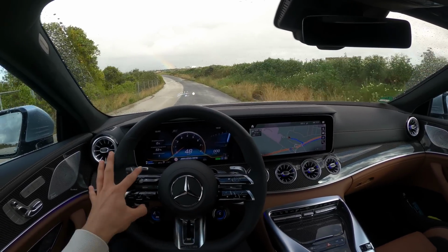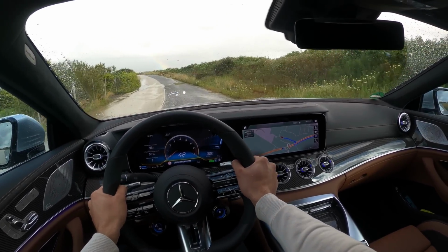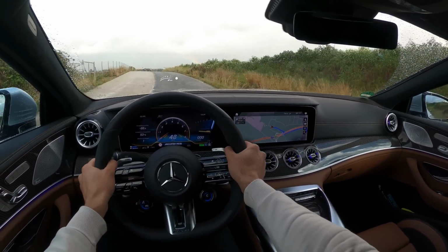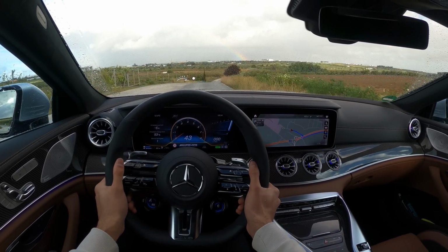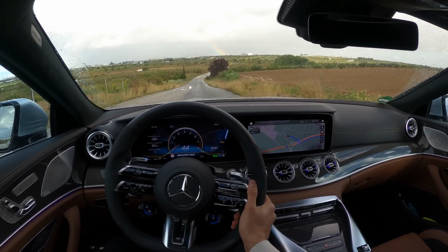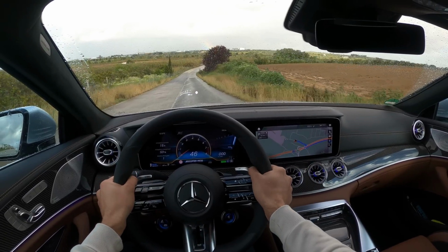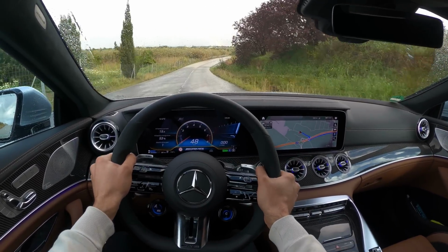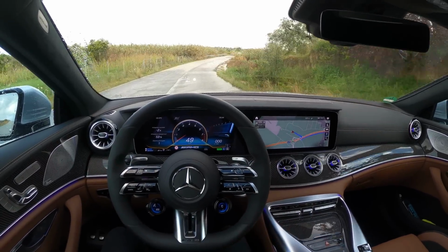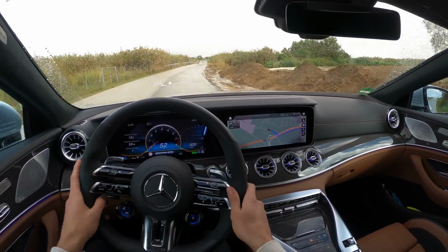I'm not really sure about it. It feels better, okay? Don't get me wrong. It's way thicker. It's better, I think, for driving it on a racetrack. But just for the look, I love the old one. The feel of this one is way better. You feel the sportiness. It's thick, you know. You grab it, and on the racetrack, the handling is extremely good. But for the look, I would prefer the old one.